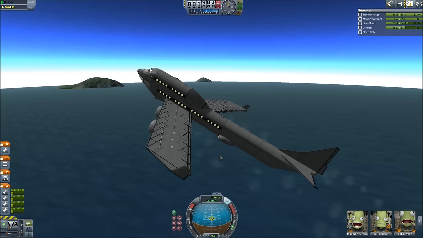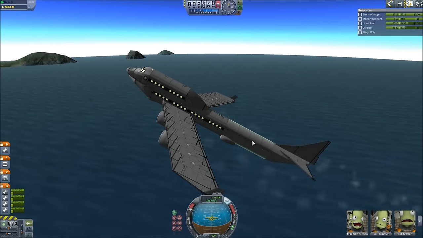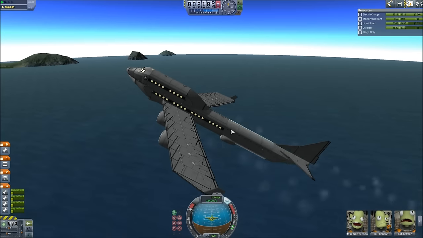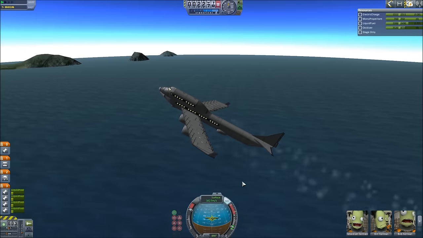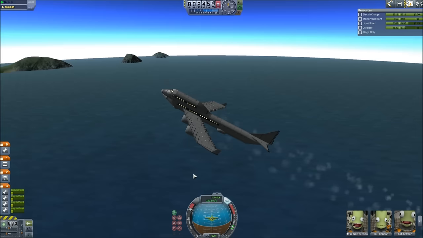It's a cool looking craft. It's a cool looking plane. It's a little longer, I think, than it should have been, but that was just because that's how long I had to make it to fit that thing in. You know, 747s, I don't think are that long. The wings are way, way farther back.